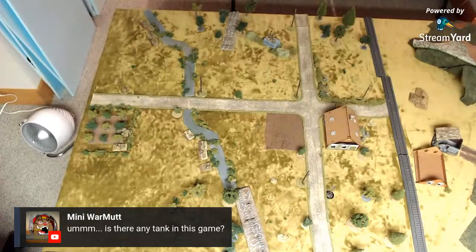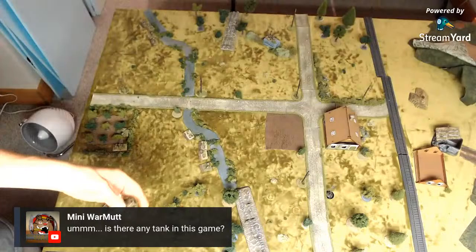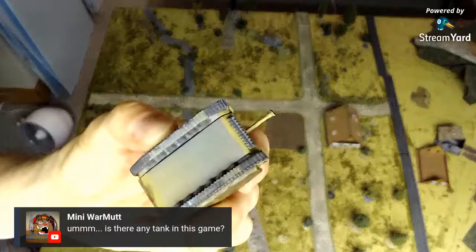Hi, everybody. I'm back. Chris is back. Maybe Warmut says, is there any tank in this game? Oh, you know what? This is so funny. I was having Mini Warmut place the Germans, and he's the American commander. And I was having Matt place the Americans, and he's the German commander. That is funny. Yes, there are tanks. It's a Sherman 75, because you're the U.S. commander, and Matt gets a Stug. Look, the bottom's even painted on the Sherman. Definitely an inside joke right there.